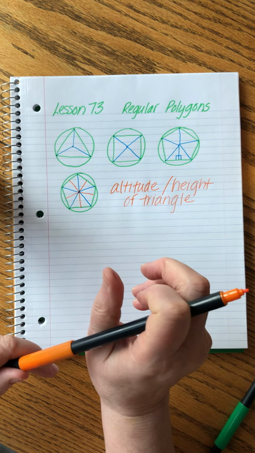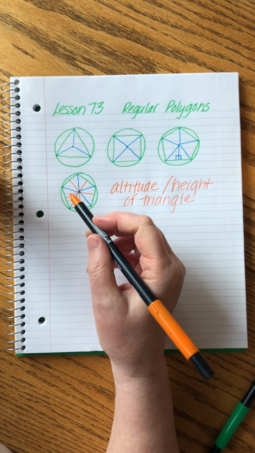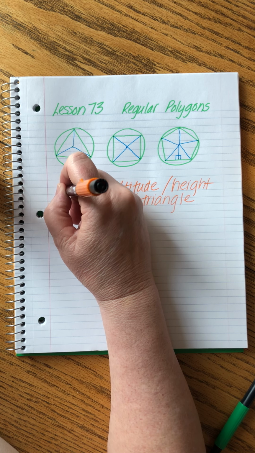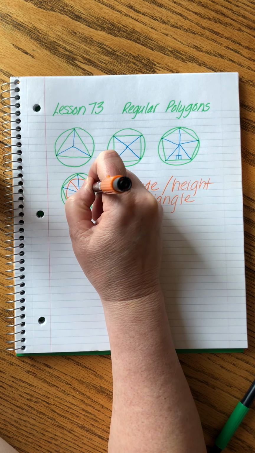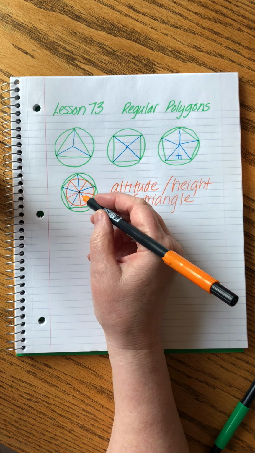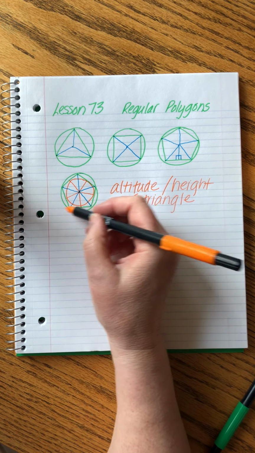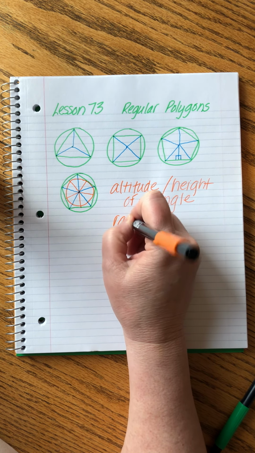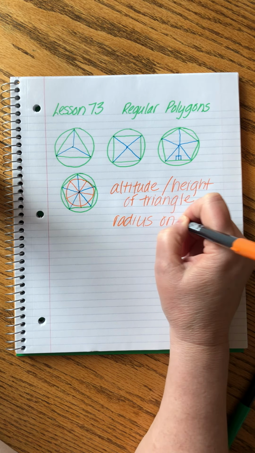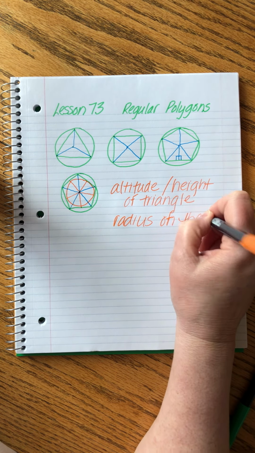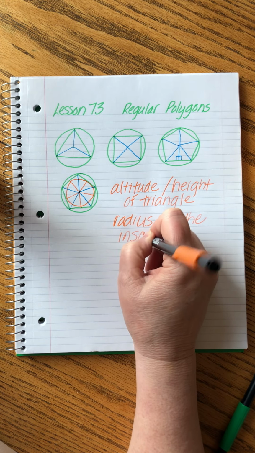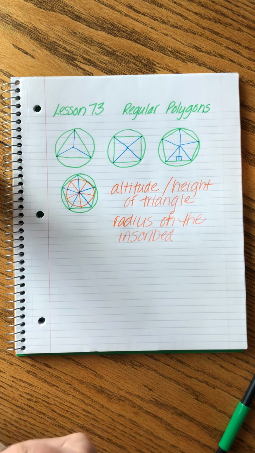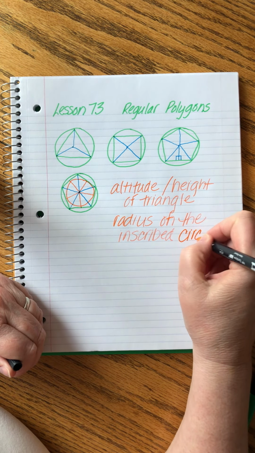And you ready to see something crazy? If we draw a circle inside of the polygon, so in this case, now this is hard to draw perfectly, but let me try. I'm drawing another circle inside of the green pentagon. It represents the radius of the inscribed, uh-oh, I'm running out of orange juice here. Circle.